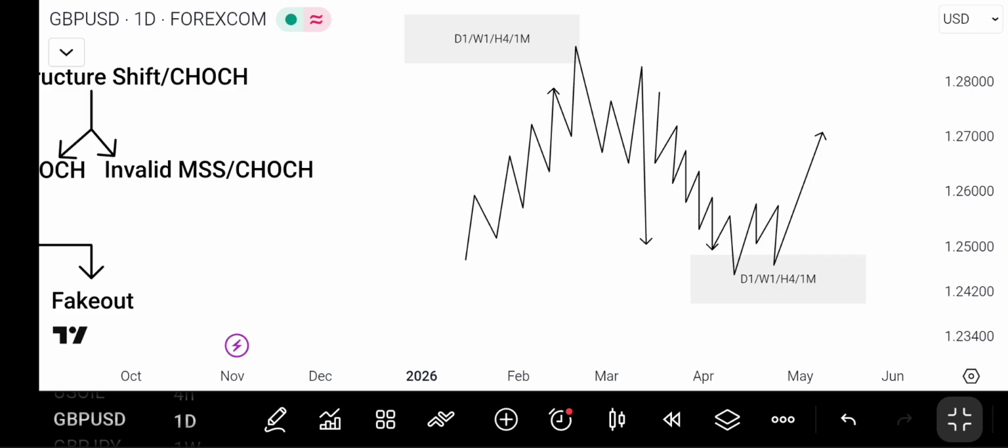Whenever the market meets a higher time frame supply or demand zone, take note, it could be your order block, your breaker block, your support and resistance, your fair value gap, but me, I only use the order block and the breaker blocks. These are the only valid market structure shifts.